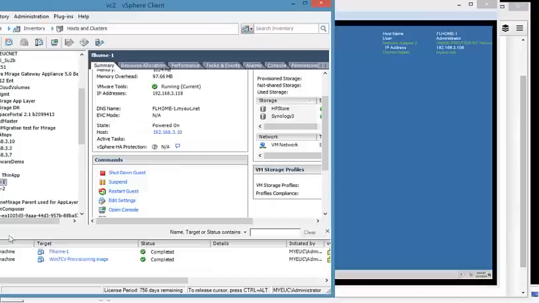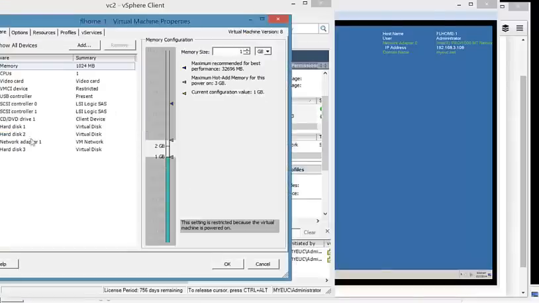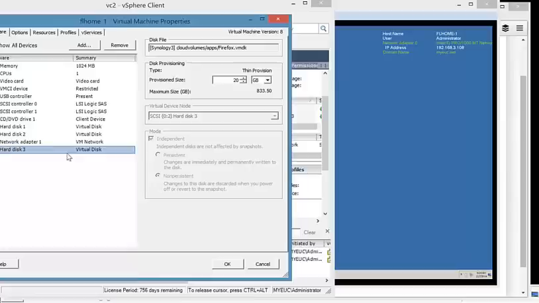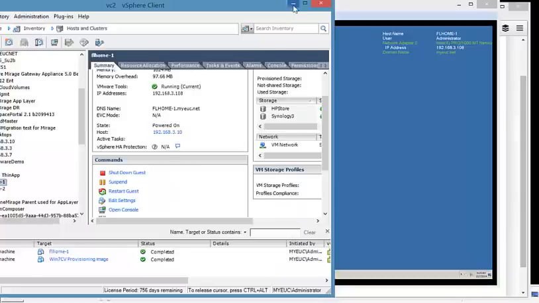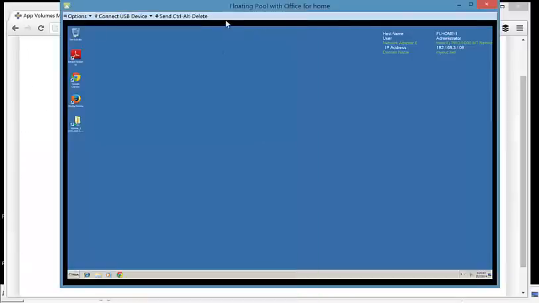In our example, we had a view session running with the administrator currently logged into it. So if we go into vSphere and we look at the settings, you can see that there was a virtual disk called firefox.vmdk that was attached to that virtual desktop. So if we go back into a view session, we can now see that the Firefox application is attached to my view desktop.